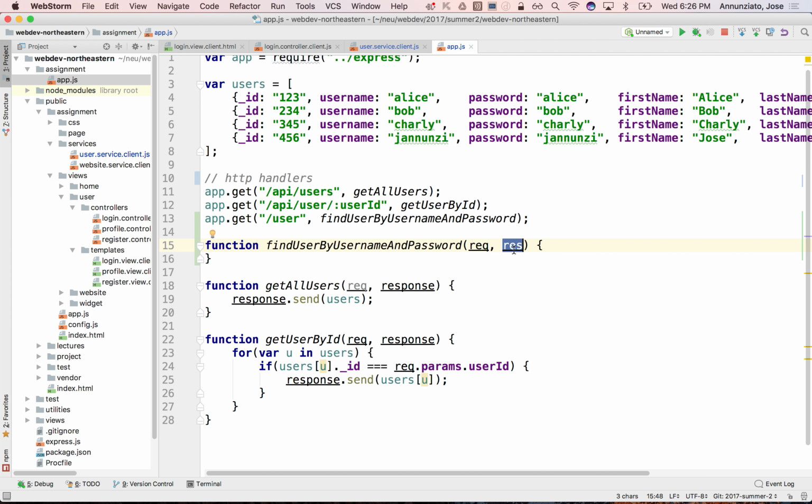The second argument allows the server to generate a response, so that we can create the client-server lifecycle. The client generates a request, the server interprets that request, and then it generates a response. That's the basis of all internet technologies. All internet technologies are based on this basic architecture.